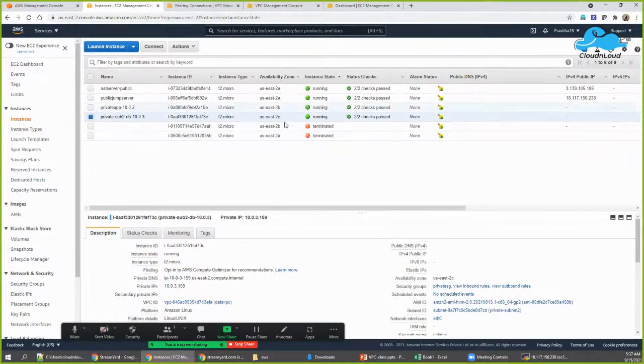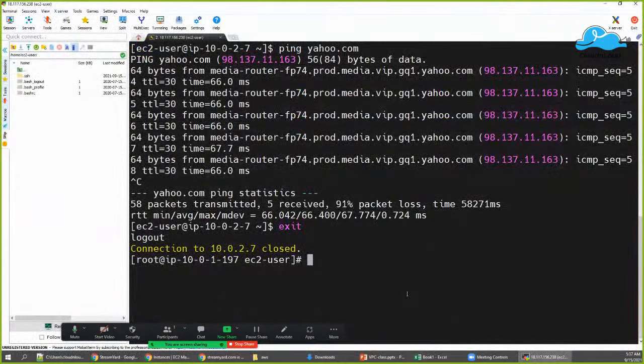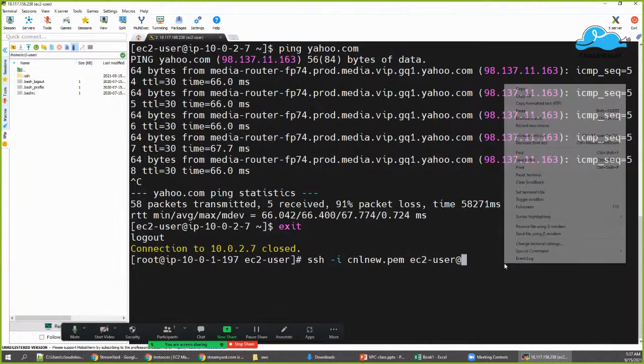Okay, so 2/2 checks passed. So what is this IP address? See, the newly created VPC range 10.0.3.0, the IP is taken from that range. So go back to your jump server and SSH with -i, this is the key, ec2-user at, what is the IP address?